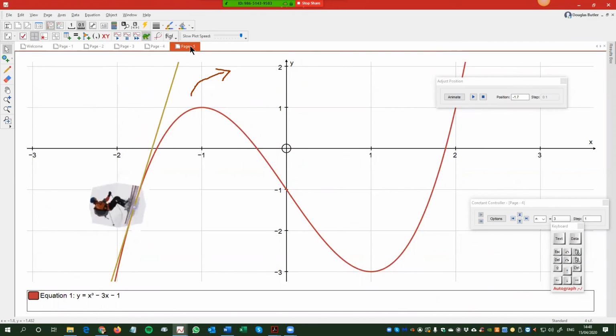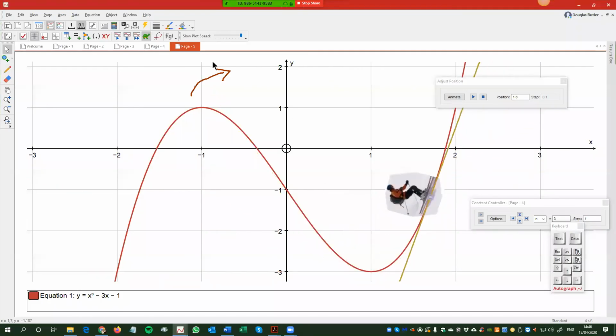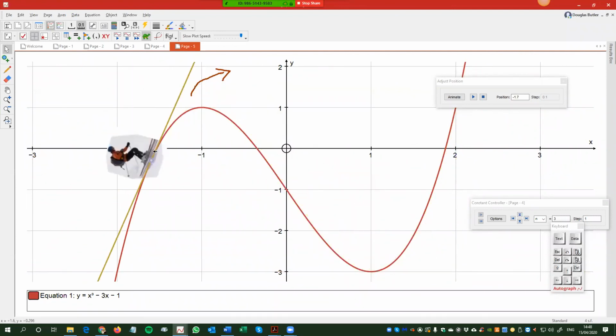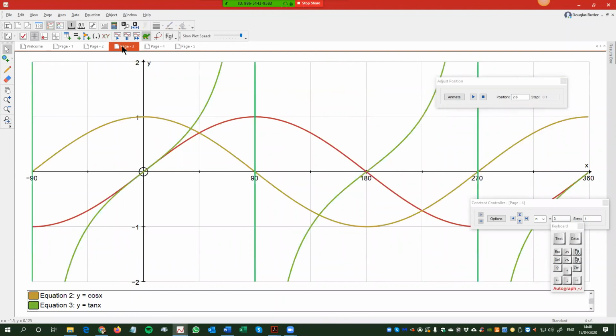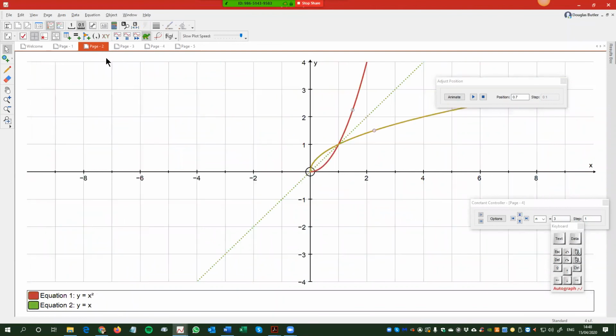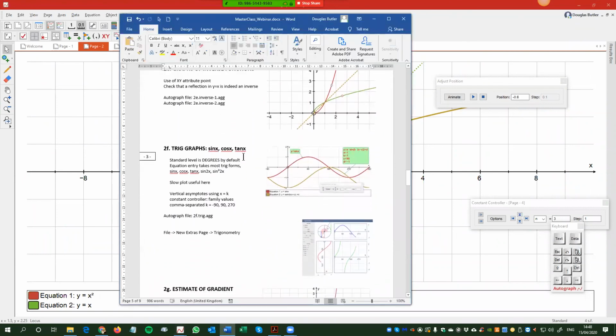Okay, well, I hope you found that useful. That was basically 3 topics that we didn't quite get round to doing this morning. That's the skier demonstrating gradient. And this is the various ways you can explore trig functions. And then we started off with inverse functions. And this is quite a complicated concept, I think, for GCSE, but it's there. So those are the 3 topics.